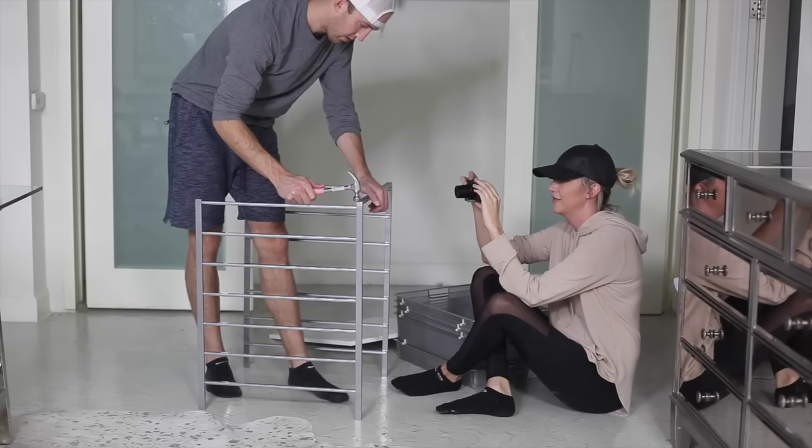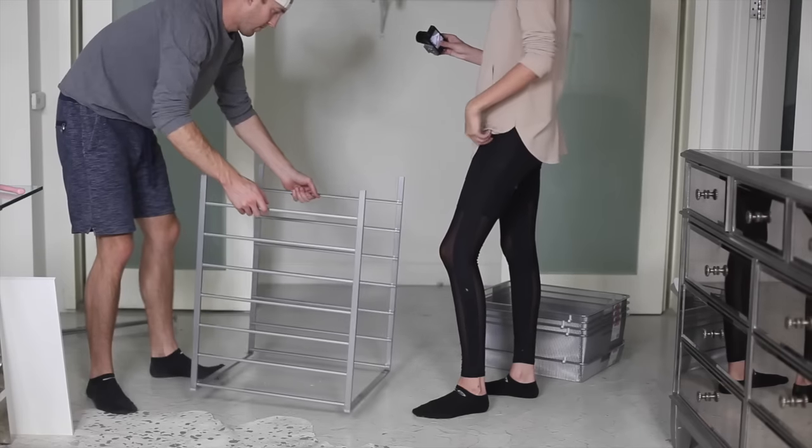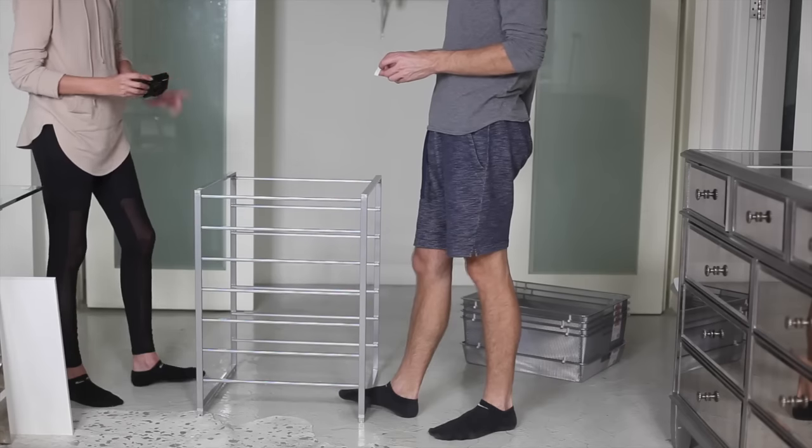So yeah, this process probably would have gone a lot faster if I had gotten the right shelves the first time. It also probably would have gone a lot quicker if I wasn't stopping to vlog every 5 seconds. Is it backlit now? Will you take me doing the next one?